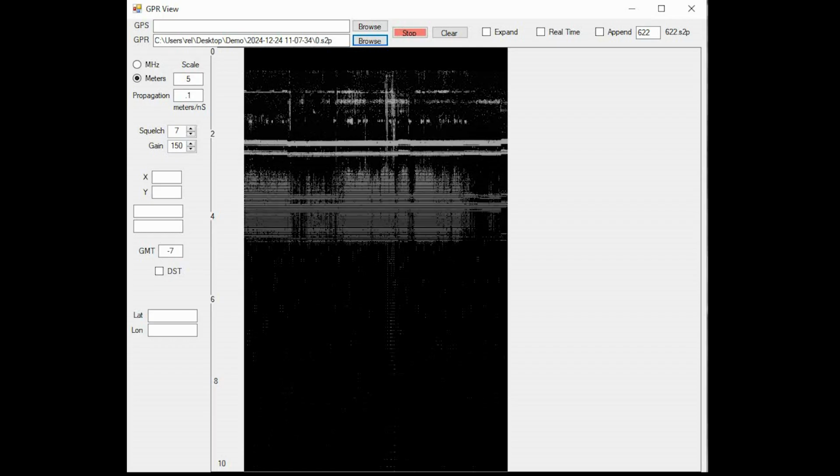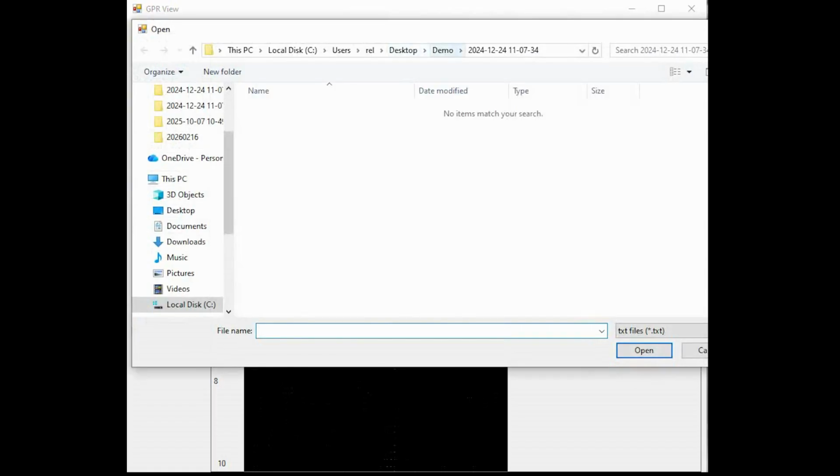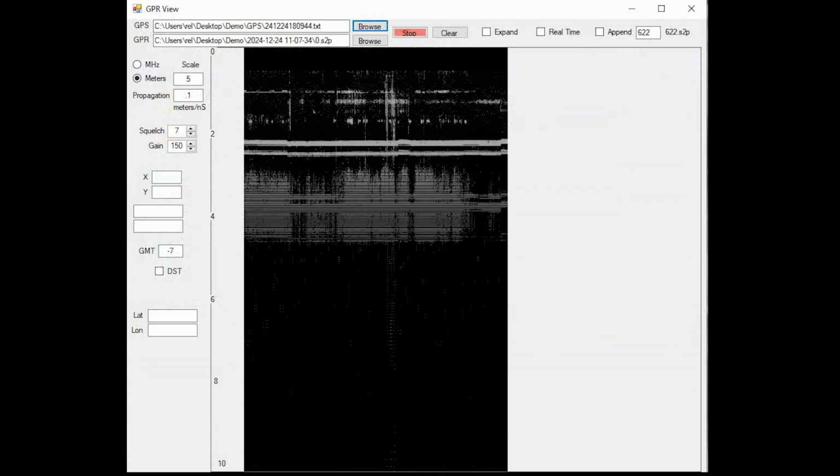So, now that I have this displayed, I want to know what these areas are or where they occurred, so I can load a corresponding GPS file.